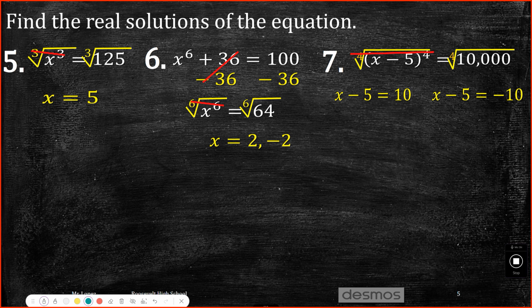It's plus or minus 10. Like I just said, it's a 4th degree. So you can already separate them as equal to 10 and negative 10, and then solve them separately. Add 5 here, cancel, it'll be 15, x equals 15. And then add 5 over there, x equals negative 5.